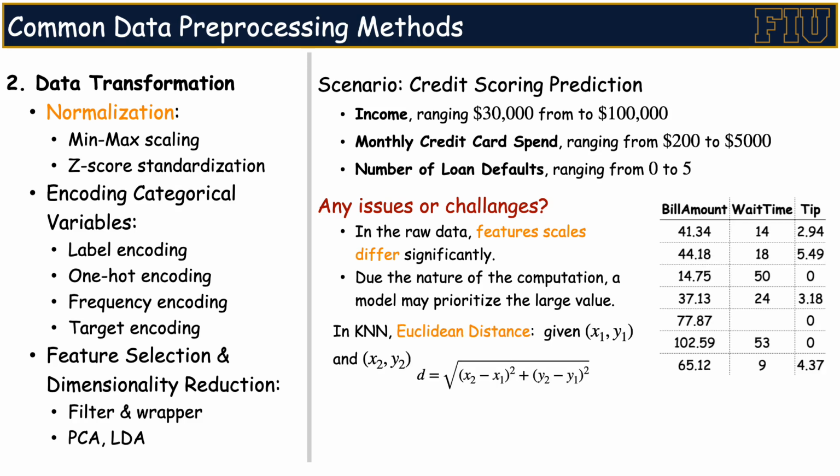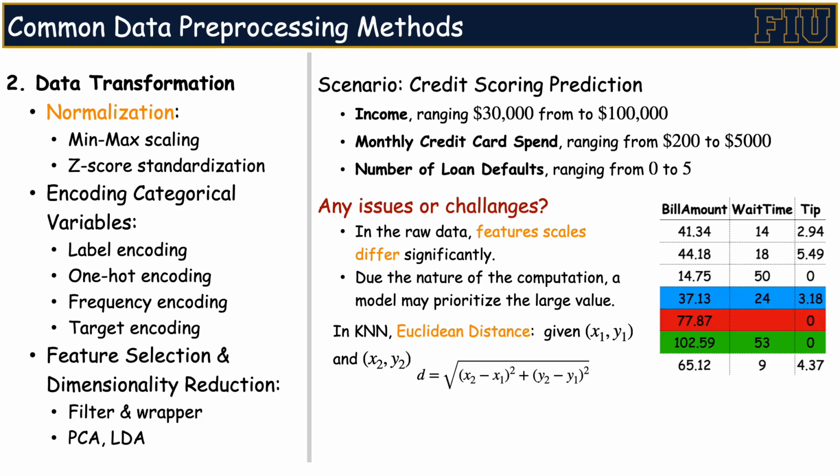For example, in KNN that we learned earlier, we need to calculate Euclidean distance. In the calculation of Euclidean distance, we start by computing the difference between the values of the same feature in two data samples. At that point, if one numerical value is much larger than the other, its difference will dominate, essentially diminishing the impact of the smaller numerical value. After we calculate the differences within a feature, we then need to compute the sum of the squares of those differences. At this point, if one feature's values are much smaller than another's, the squared values of the larger feature will dominate the calculation. In other words, the influence of the feature with smaller numerical values gets overshadowed.